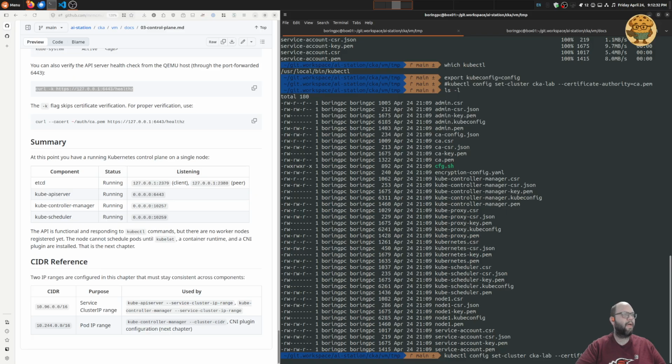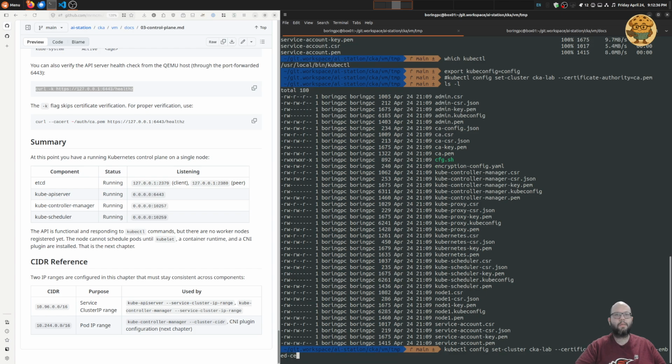Then we have to pass in the embed certs equals true, right? Then we're going to set the address, which is HTTPS 127.0.0.1, and then the port, which was 6443.